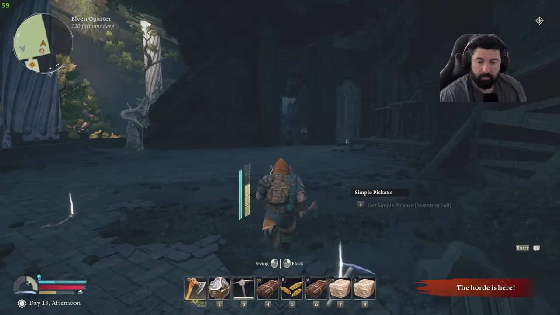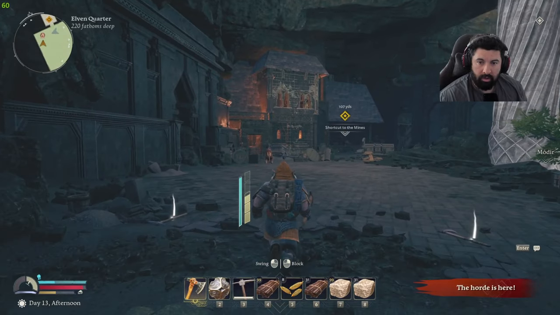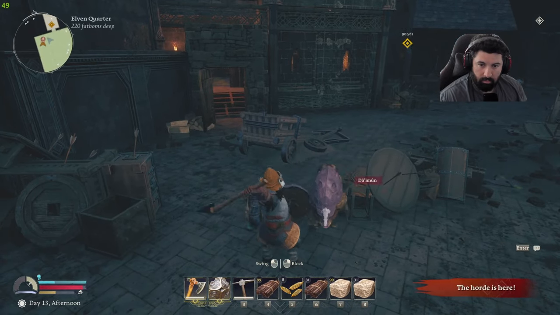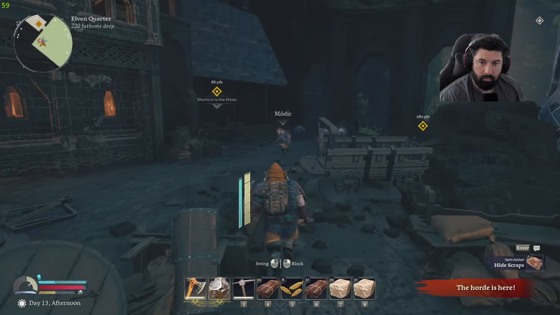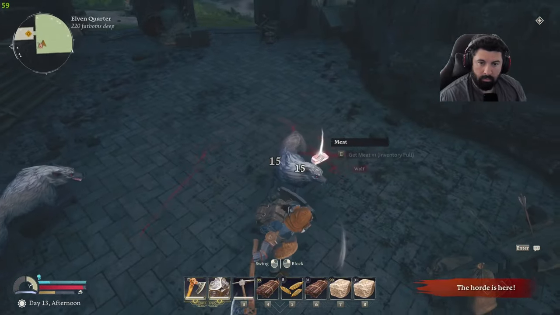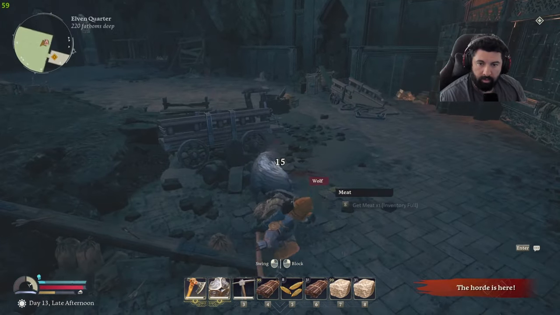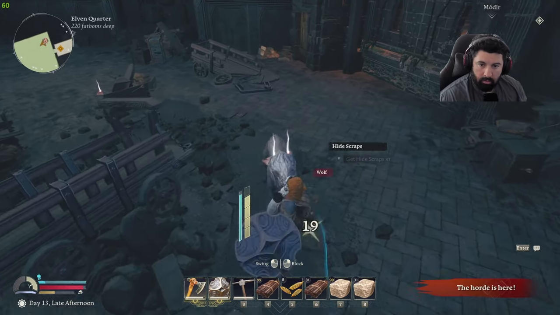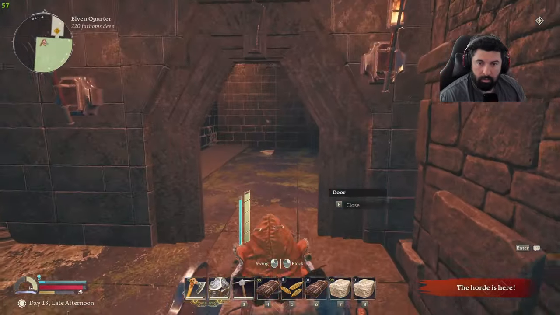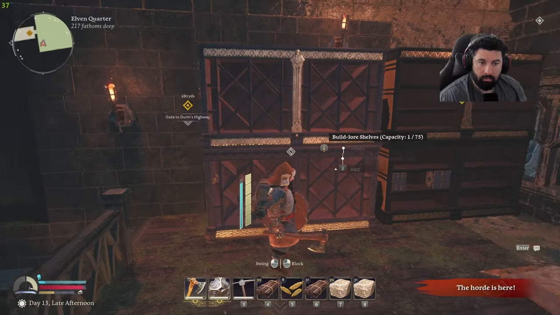And away we go. Hang on, don't leave yet. What do you mean? 1 minute. What you got for me? I got wolves. Get me with that. Back up. Oh, I've literally put my freaking shield down. Alright. Those are gone. Where'd you go?